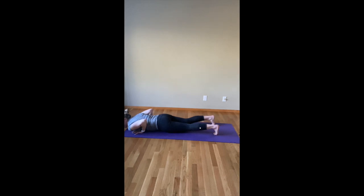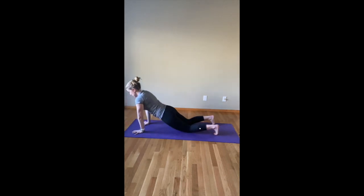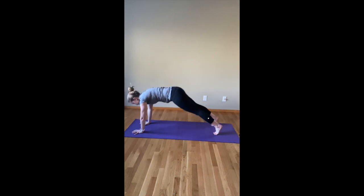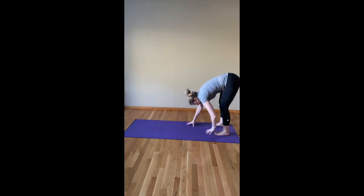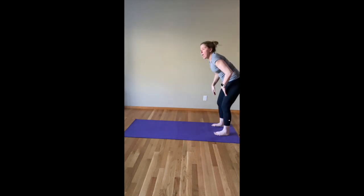Now pull your belly button, we're gonna pop back up. You can use your knees or being off your knees, your choice. Then back in down facing dog. We're gonna walk those hands back to join your feet, so travel to the back of your mat. Then we're gonna walk your hands up and make your way back to mountain.